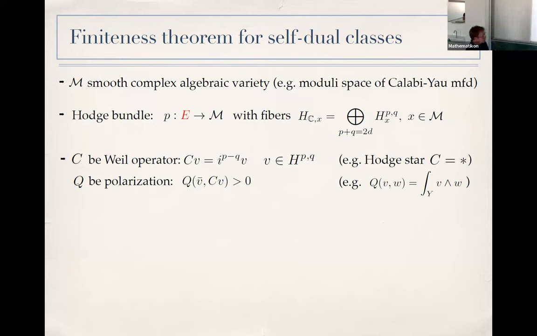Well, in Hodge theory, that is the so-called Weil operator. And the Weil operator just acts on the elements of H^{p,q} by the following action, namely i to the power p minus q. If you want, that's the definition of the Weil operator on such a Hodge filtration or Hodge splitting. And in geometric terms, this really turns into the Hodge star in the model.